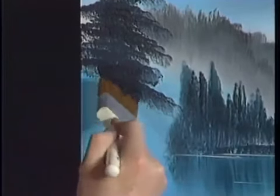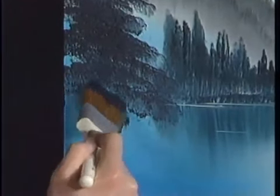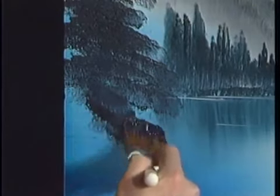You're pushing downward with the corner of the brush, just the corner. As you work down the tree, you push harder and harder, so you're actually using more of the brush. But just the corner and push down. See, down. I'm exaggerating now so you can see. Like that. Okay?